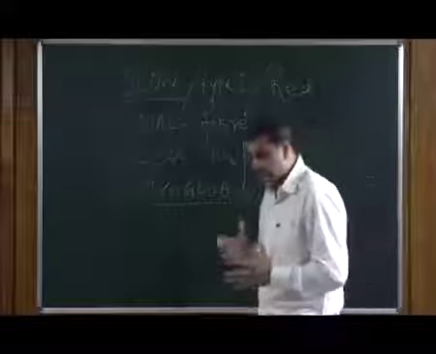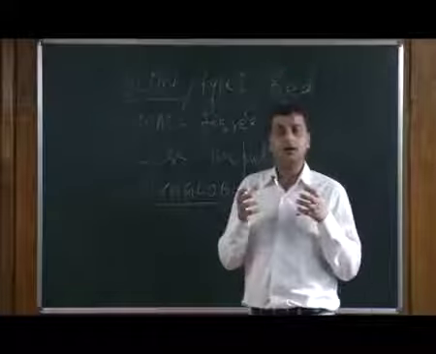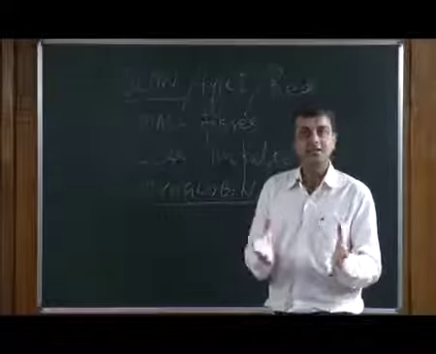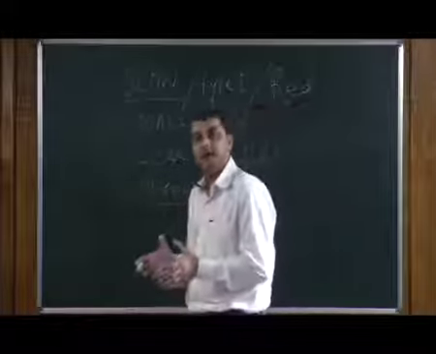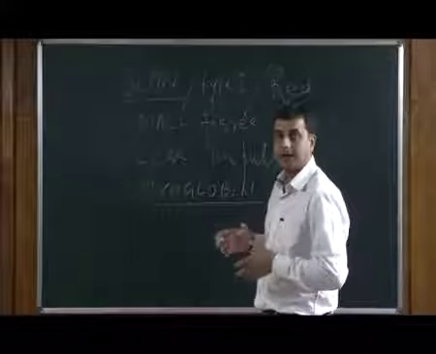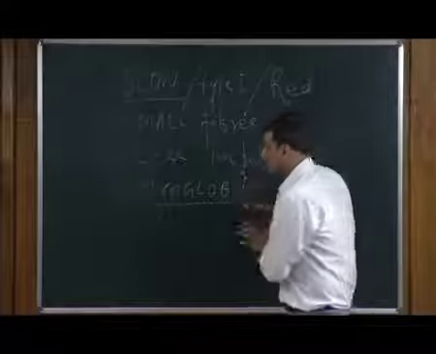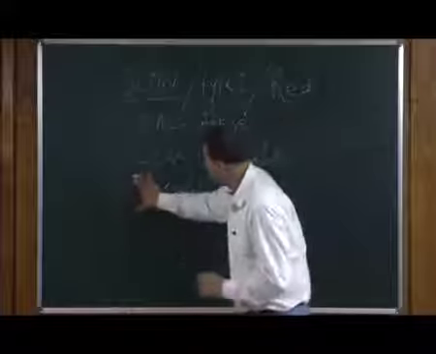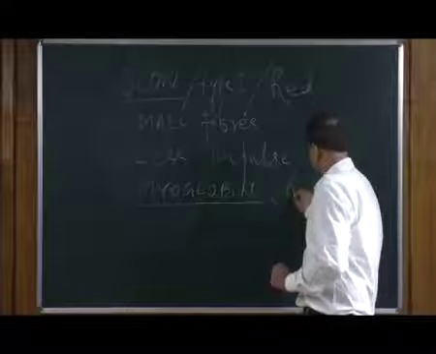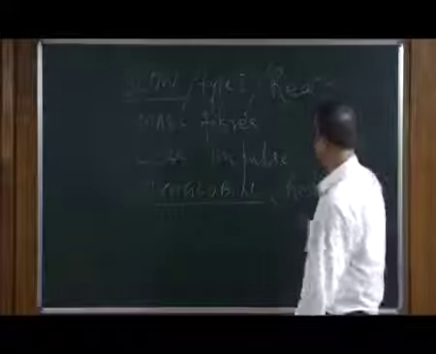What we have discussed in the respiratory system is a very specific kind of molecule called hemoglobin, which is nothing but the iron-containing pigment in blood that carries oxygen. The oxygen-carrying capacity depends upon the hemoglobin in blood. Similarly, in case of muscle, the oxygen-carrying capacity is governed by this myoglobin. Since these are red in color, that is why these fibers are also called red fibers.